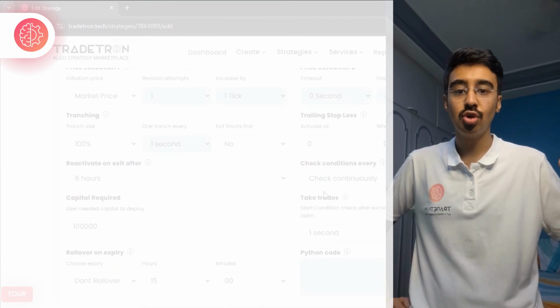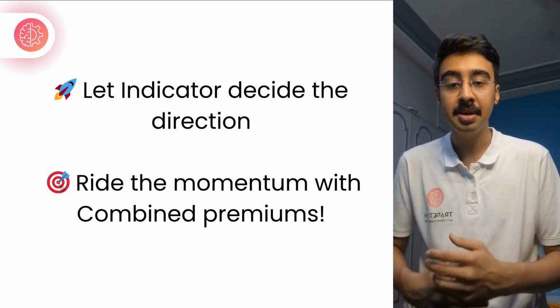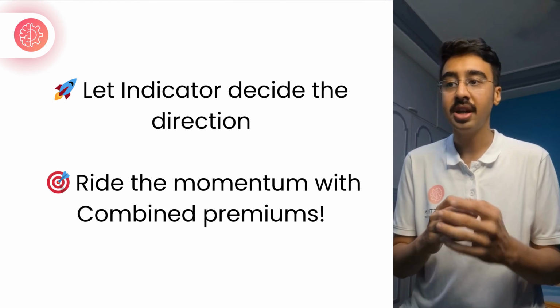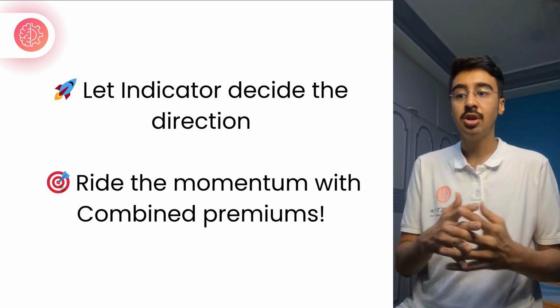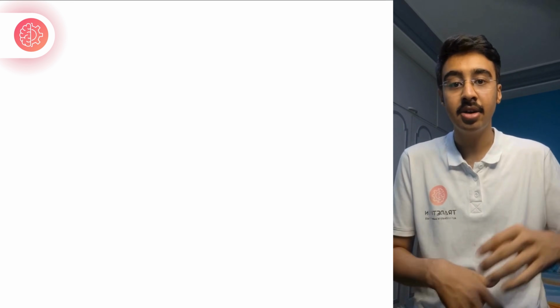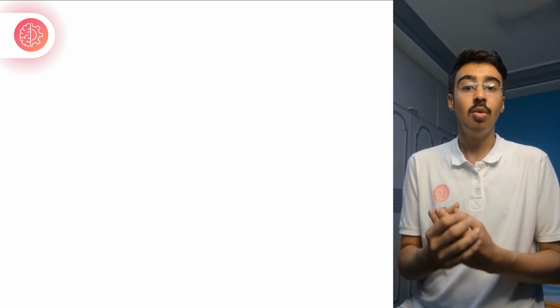I would encourage you to explore these kinds of strategies where we are using combined premiums on different indicators on different instruments. So you can use, let's say, an EMA with a combined premium, or you can use some other technical indicator, your favorite technical indicator, with the combined premium logic to see what kind of results you're getting.